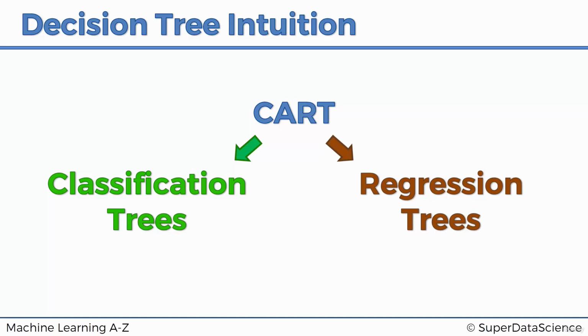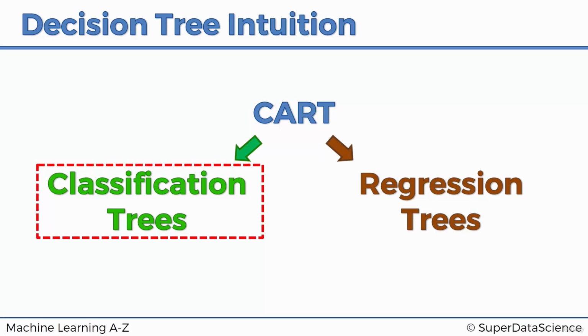Now, the difference is that classification trees help you classify your data. So they work with categorical variables such as male or female, apple or orange, or different types of colors and variables of that sort. Whereas regression trees are designed to help you predict outcomes which can be real numbers. So, for instance, the salary of a person or the temperature that's going to be outside and things like that. So those are the two different types, and we're going to be talking about classification trees in this section of the course.